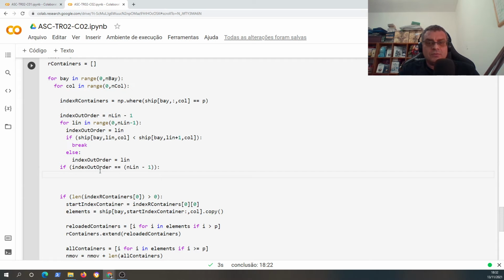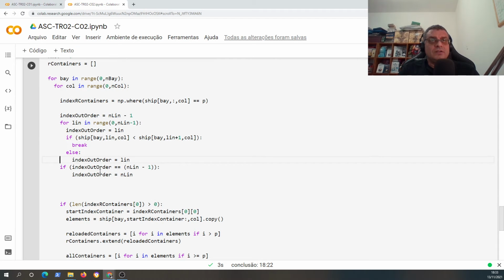I don't need to change anything in this stack or in this column. So I should clearly say that, okay, this is not the case that we should rearrange or put something out of this stack. So I should use this. Okay.